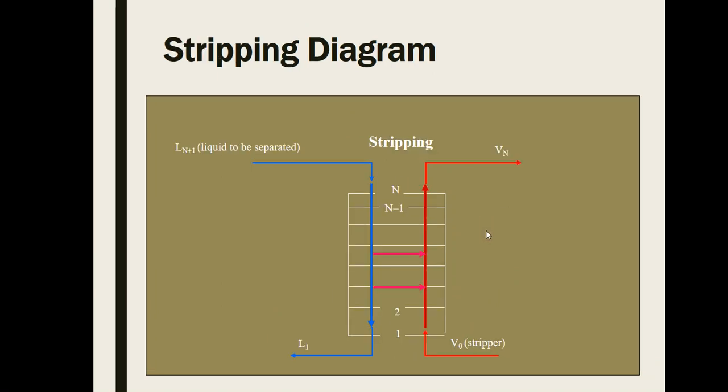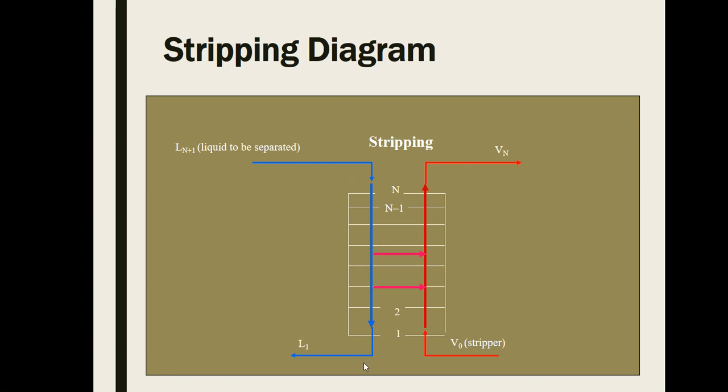For stripping, we just change the identity of the solvent. So the stripper this time is the gas phase and the feed is the liquid mixture. Since the gas phase is our solvent, the first stage is here at the bottom and the end stage is on top. The way we label the phases in terms of the subscript is still based on the particular stage where they are leaving. So V sub n for this, L sub n plus 1 for this one.